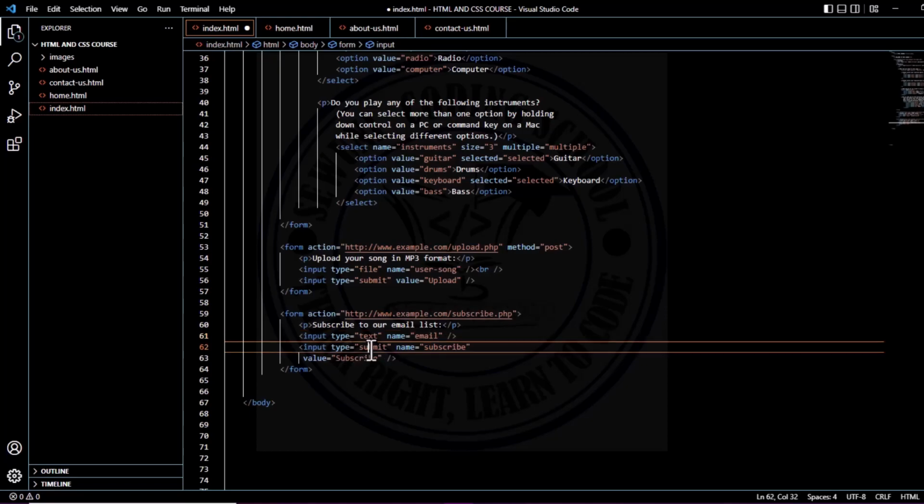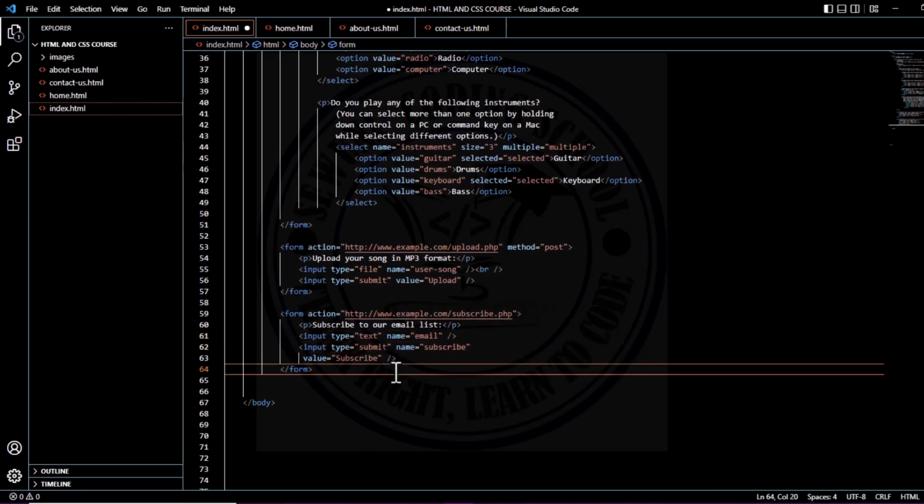The type is submit. So I told you the submit is just used in sending our information, okay. So after you fill in the form, you click on submit to finally submit all the information you have entered in those fields above, okay. So that's the submit button. The submit button also may appear differently on different devices, okay.